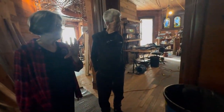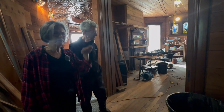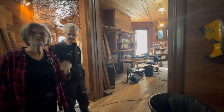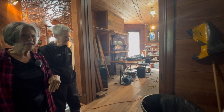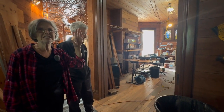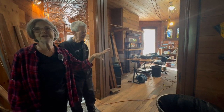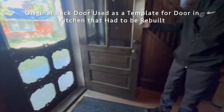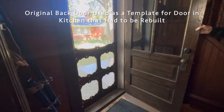In many of the houses you'll have plain hardware upstairs and fancy hardware downstairs. And that was true in this house, but we saw a beautiful example of a house in Gainesville where upstairs, downstairs, every part of it was this Roanoke design. And so we went with fancy upstairs and downstairs since we were able to get the old hardware. This was used basically as the template, the original door, for the one around the corner in the kitchen that I mentioned we had to have rebuilt when we took the window out.